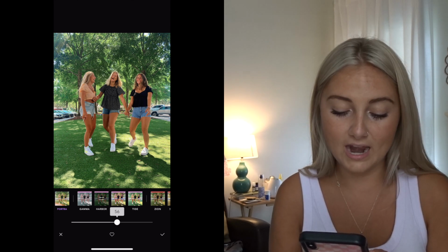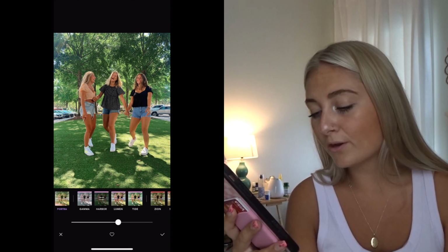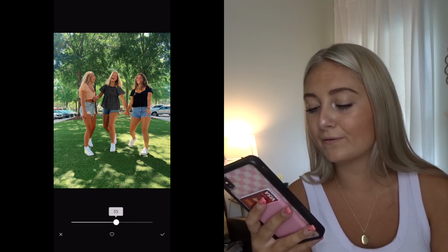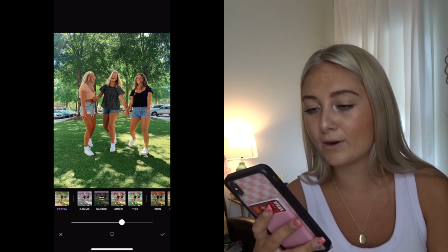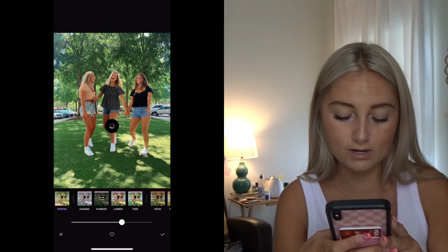It is the filter that I had been using for like all of my senior year of high school, and it was just my go-to filter, but recently I have been getting more into Tide, so that's the one that I use most frequently. But then if I don't use Tide, I do use Harbor. It really just depends on the photos and the vibe of the photo and just how it looks.